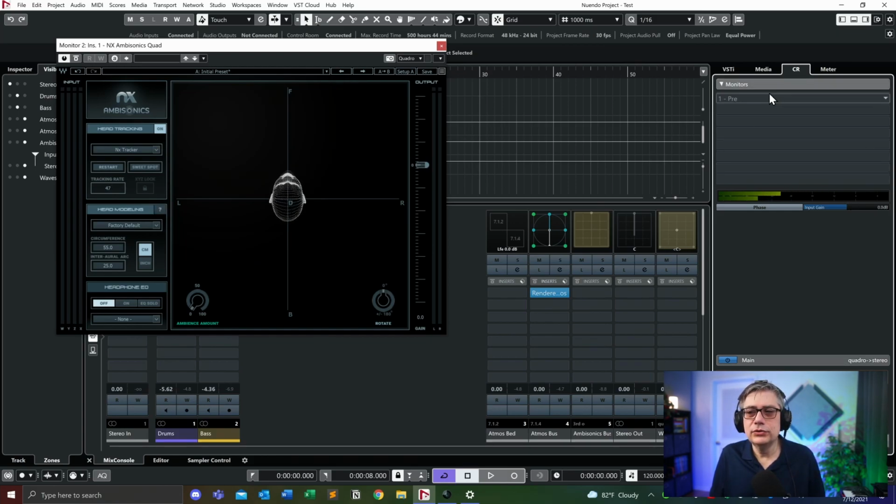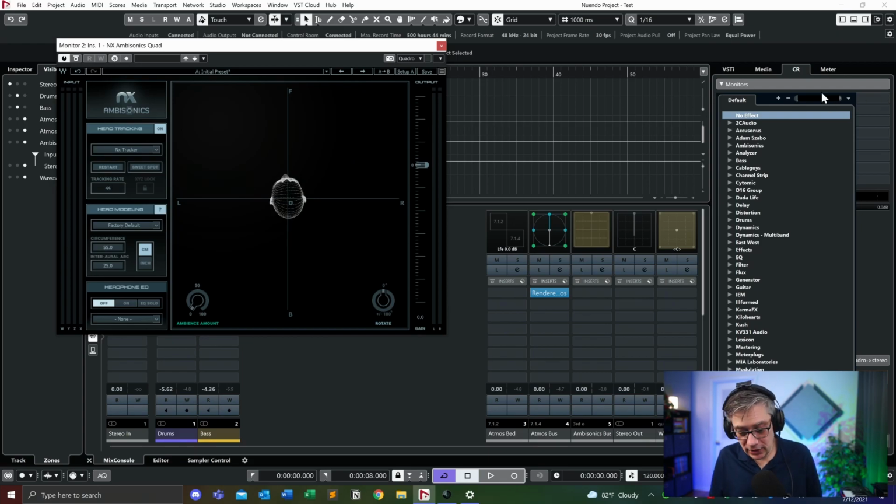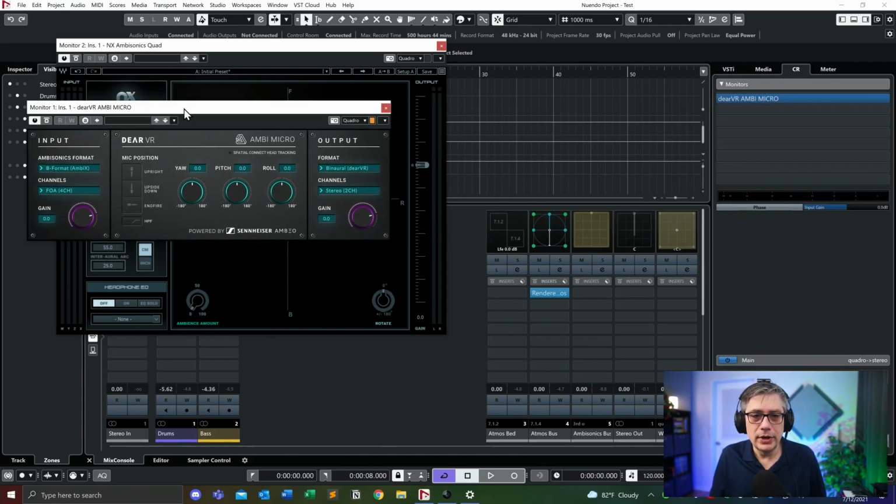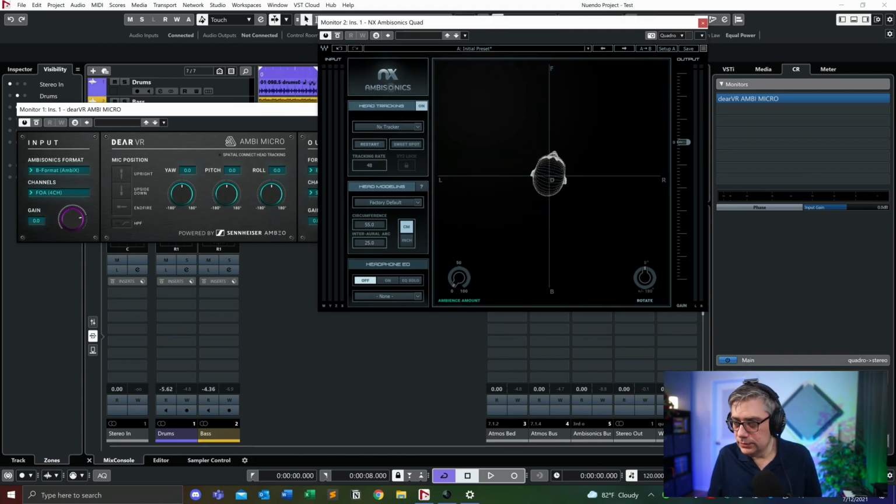So in order for that to work, I need to add a separate decoder plugin. And there are a couple of different options, and quite frankly, not all of them really work. But the one that actually does work, which is also quite frankly one of the better ones, is the DVR Micro Ambi decoder. So if we go to DVR Ambi Micro, that is a free plugin. I did talk about that briefly in one of the question and answer videos. I'm going to post a link to that in the description below, but that's actually a really, really good one. So let's add that here, and that is now my binaural downmix.